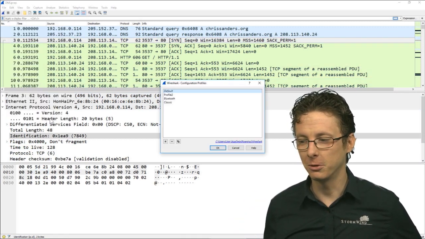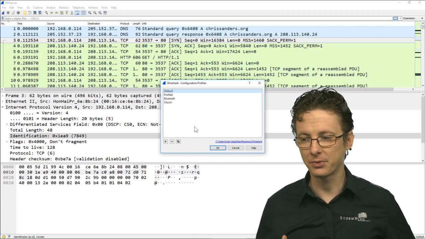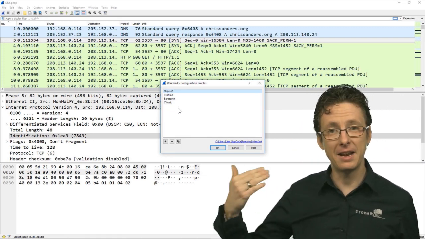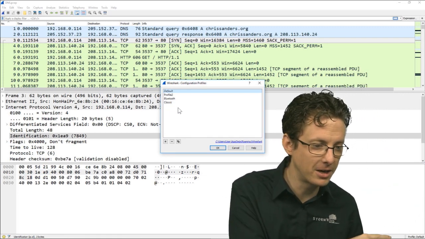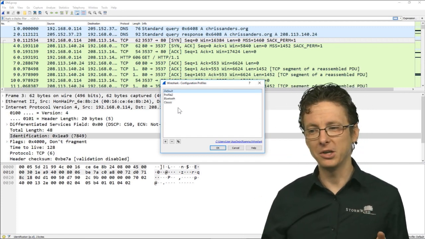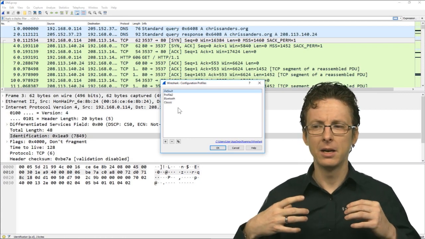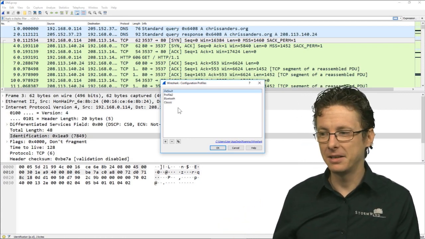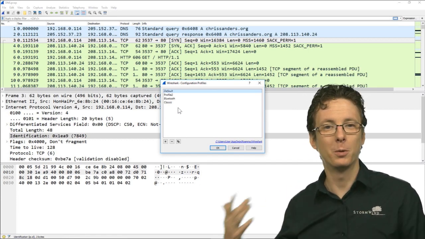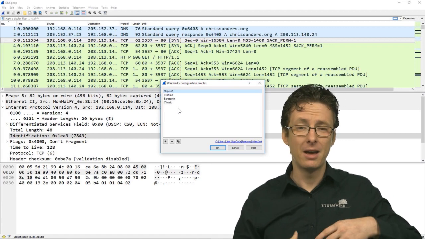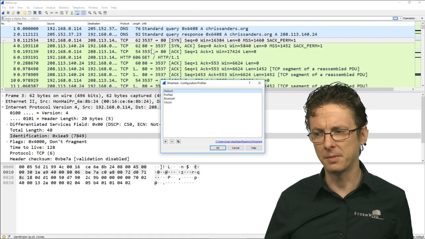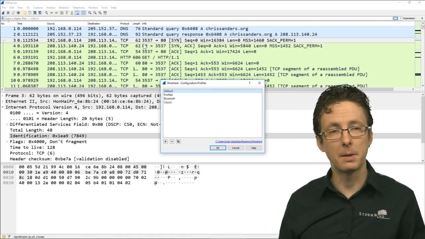There's also configuration profiles, and this is probably one of the best tools available. Again, you can access the configuration profiles via the edit line, but there's also right down here a little selector where you can switch between configuration profiles. But what are configuration profiles? Well, essentially, network traffic's really complicated, and the type of organization of the interface that we might use for one type of traffic isn't going to be the same as we use for another type of traffic. So right now we're using this default organization of the columns and the colorization that comes with Wireshark.